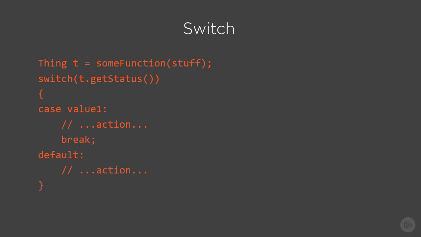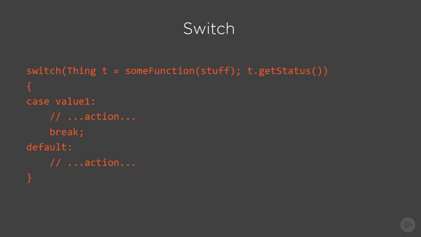This thing t will still be in scope at the end of the switch. And you might not want that. You might want to be able to have it go away when the switch is over. In order to fit the code on the slide, I haven't shown you what the case statements do. My guess is they would call other member functions of the thing object t. So in C++17, we added a new capability to restrict the scope to the switch itself. And it looks like this.